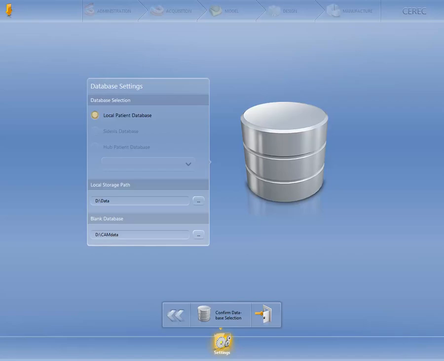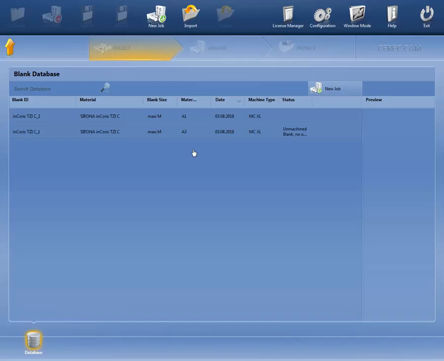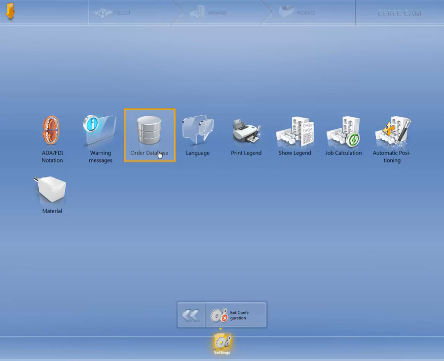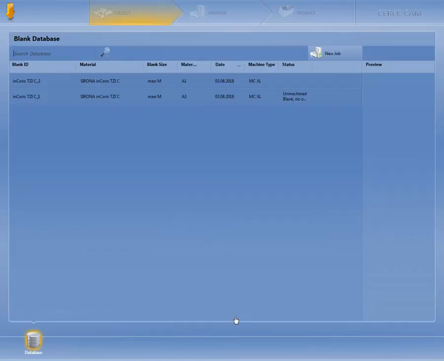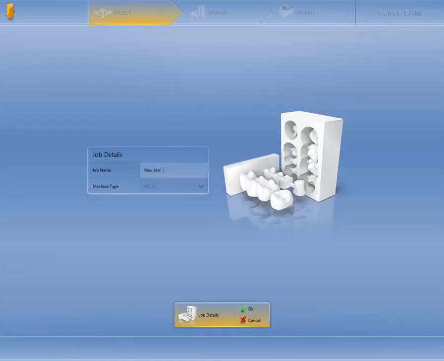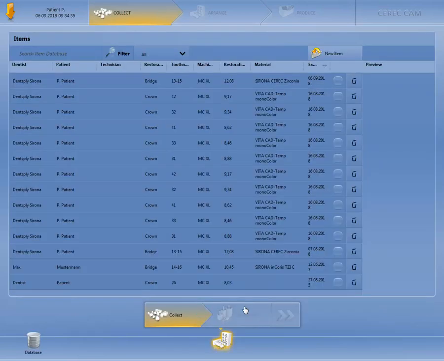Analogous to the CEREC software, we verify the path for the import of data in the CEREC CAM software. The path from which the CEREC CAM software takes the data is identical, and we now proceed in the CEREC CAM software. The CEREC CAM software is similar to the CEREC software. There are three phases, and at the lower edge there is a step menu. First, we set up a new job. The most recently created job is always displayed at the top of the list. To further process this one, we activate it by placing a check mark.